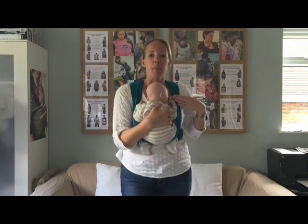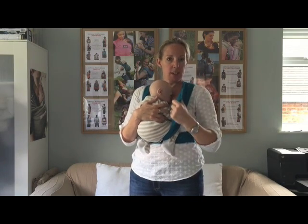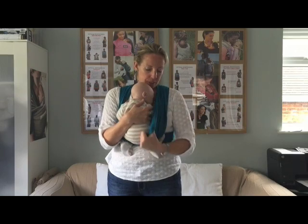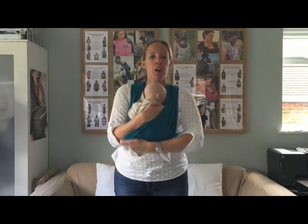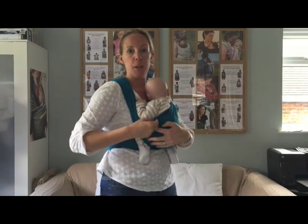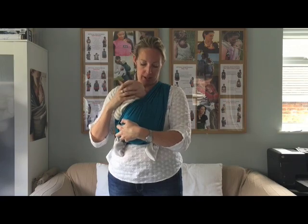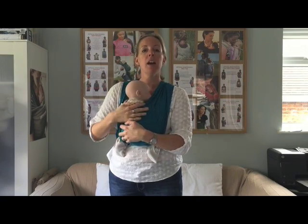Okay, go back to the first one you brought around your baby, and if you find the inside seam here, stretch that fabric around over your baby's bottom to the opposite side, so it's going right round to the other knee pit, across their back, and there, your baby's face.